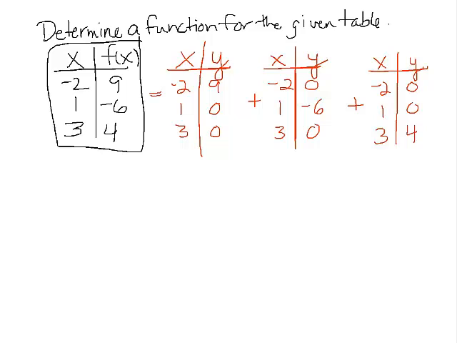Now, you might think, why are we doing this? Well, it's very useful to have a table with zeros in it. If you looked at the original table, we don't know any of the zeros. But in each of the 3 tables you see in red, I have multiple zeros, and multiple zeros allow me to write the function in factored form. So basically, I'm going to be writing a function for each of these tables, and when those functions are added together, they will get us f of x.